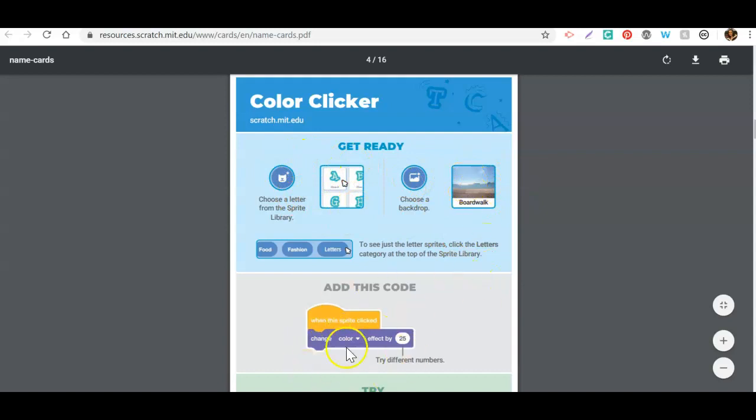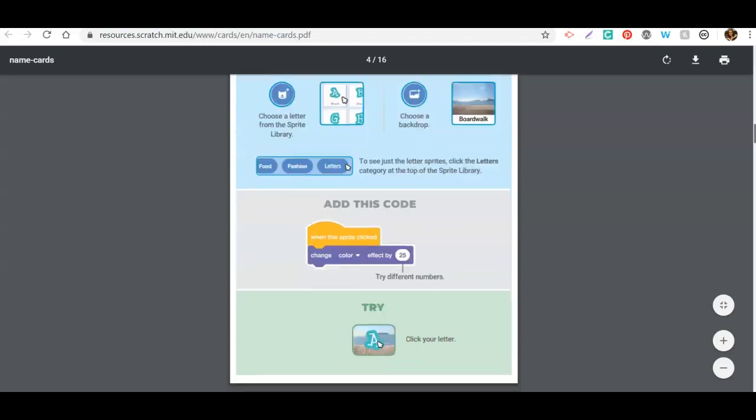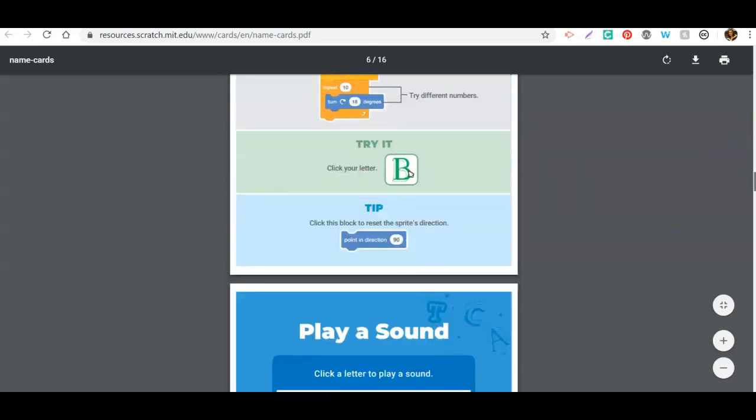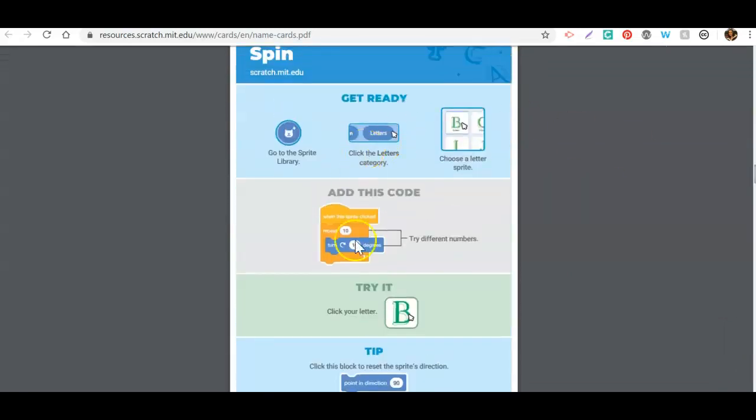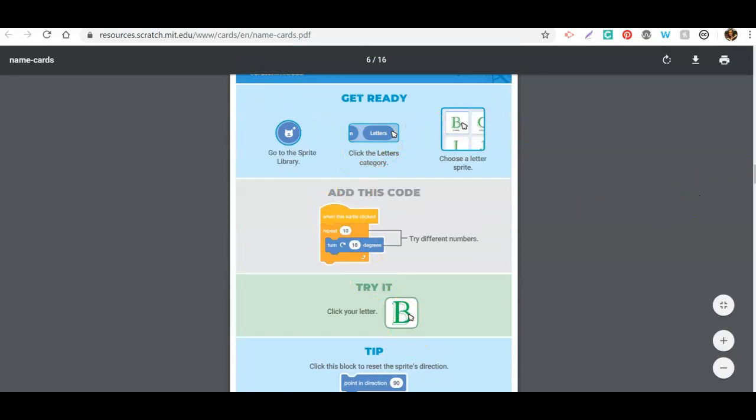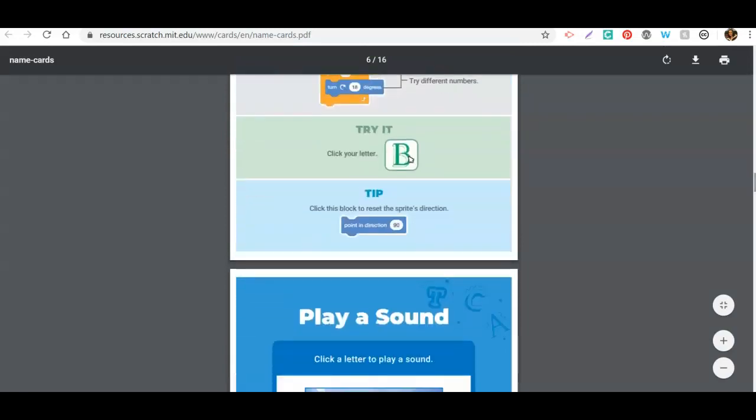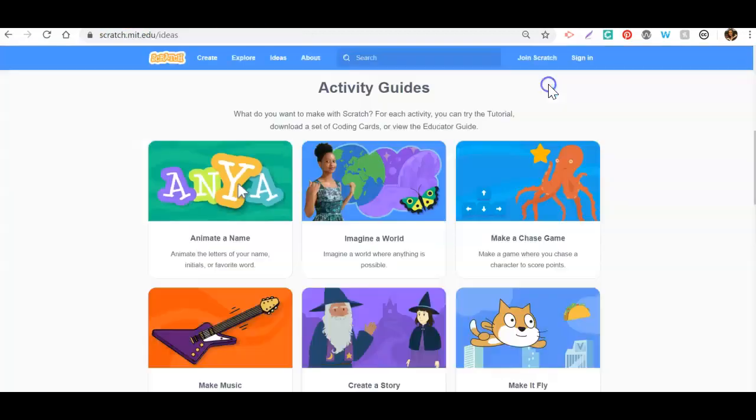And this is the code that they're going to add. All the code is color coded, so it's pretty easy to find what they're looking for. And then they will tell them to try it. And these go through all the different activities, showing them exactly how to put the code together so that they can practice and learn. If we go back here, for each of these activities, they have that same format.